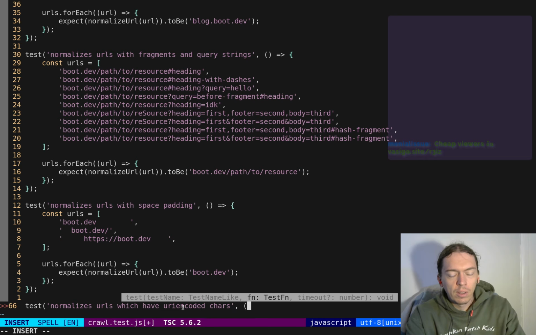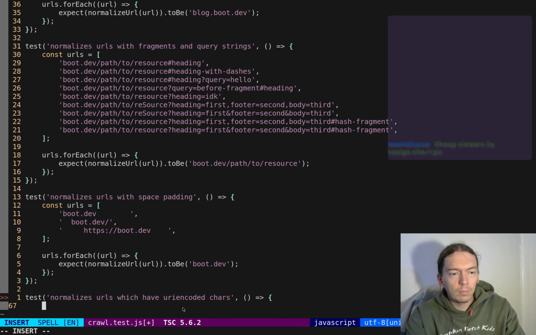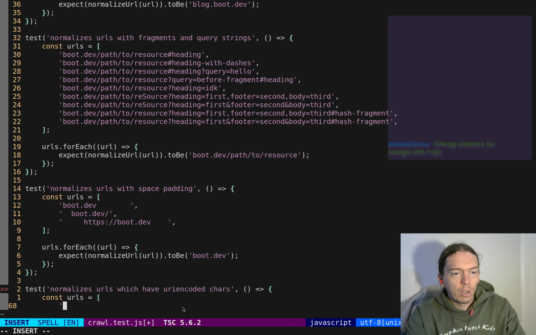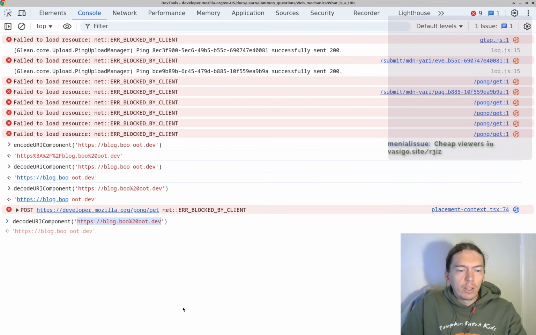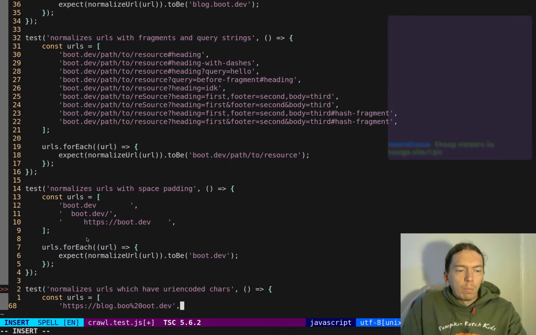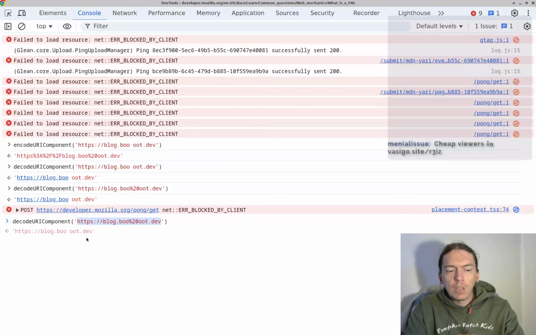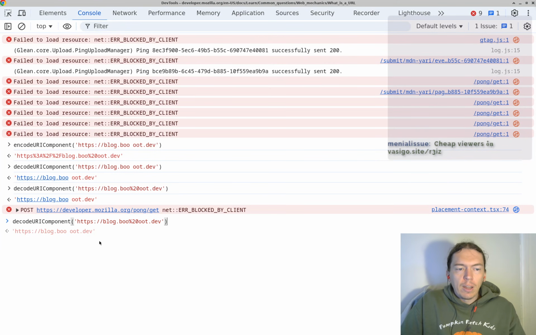I don't know. So then we'll say const URLs equals. Okay, so then I'm going to put that same one that I had with the %20 in it. And then let's also do like, but we're supposed to get rid of the HTTPS. So then what if like, what if we did this?